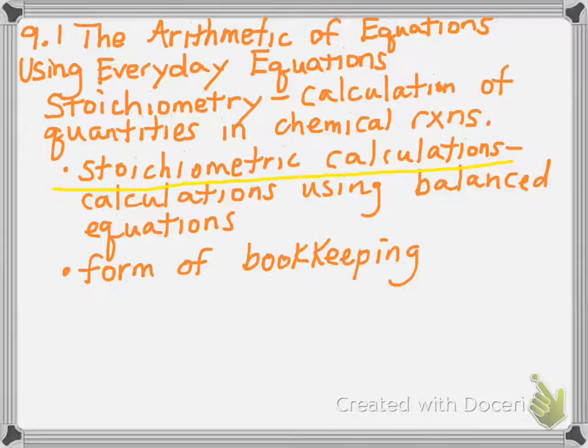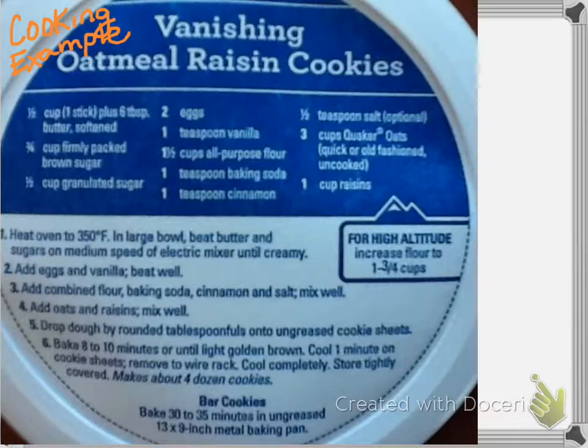We're going to talk about an example that I actually think many of you are going to have some familiarity with, which is cooking. Now, since I was at home, I could go find a recipe for my favorite cookies, which are oatmeal raisin cookies. And let me say, as I was looking for a recipe, the first one I came across had chocolate chips in it. What kind of crazy person is going to put chocolate chips in an oatmeal raisin cookie? That's horrible. That ruins the cookies. So I had to do a little looking.